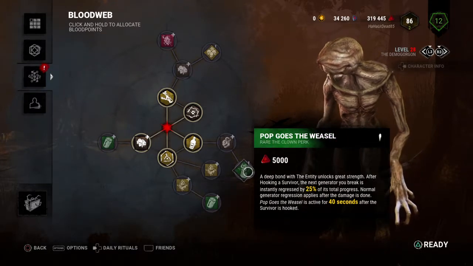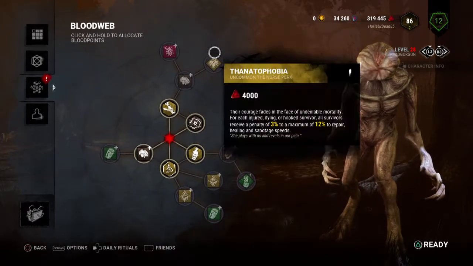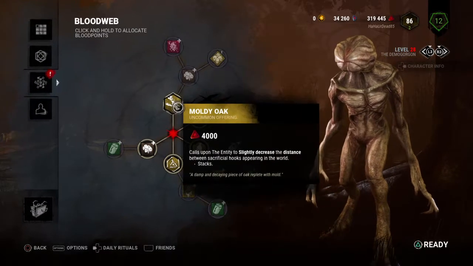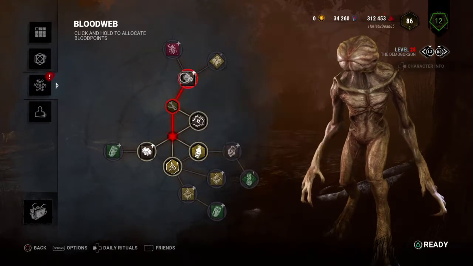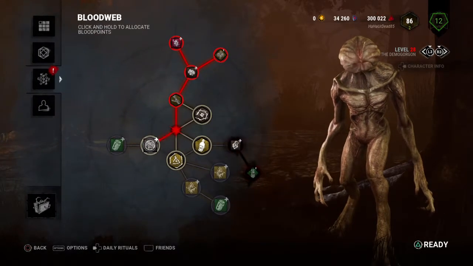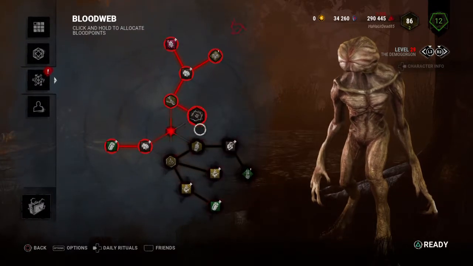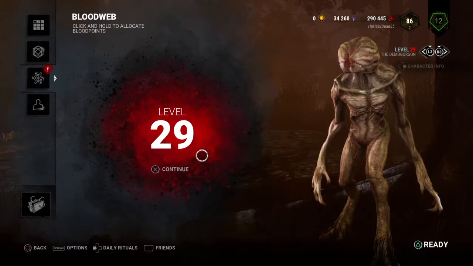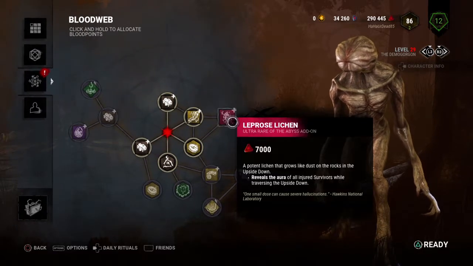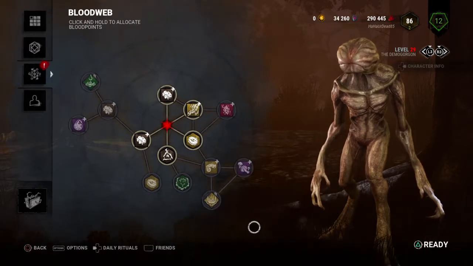I would really love to get Pop Goes the Weasel, but I really want this ultra rare, which is also right next to another perk. So we're gonna get Thanatophobia, even though I'm never going to use it, and I actually think I'd be able to get more use out of Pop. And we're gonna actually get our Elven Soda, as it consumes another one, and almost half of the Bloodweb. And there's another one. Is that Bamboozle? That is Bamboozle.